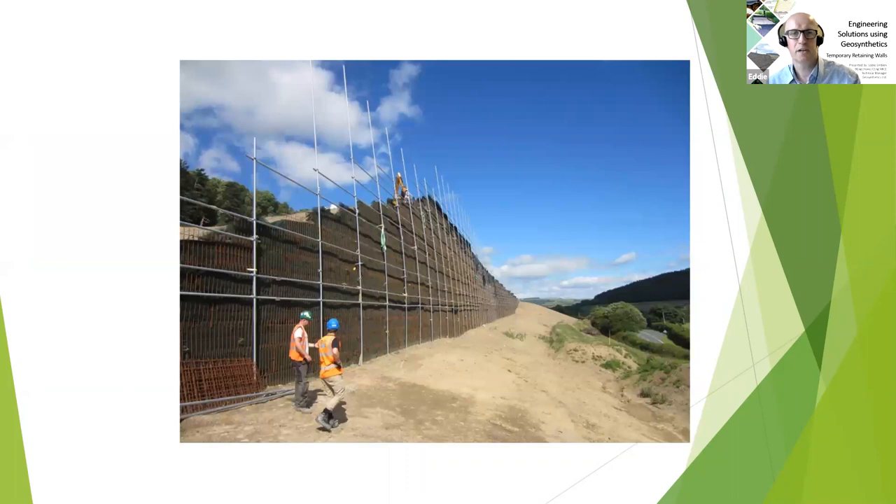There's the finished structure with the scaffolding formwork still in place. It was very nice to have this scheme because it allowed us to establish a good working relationship with the project team and the contractor. The site agent gave a nice quote saying that the reinforced earth solution literally enabled the project to make savings by utilizing site-won fills as required, and providing a working platform for tunnelling operations in line with programme. He said this would not have been possible without our assistance and the design we came up with — a nice pat on the back for us.